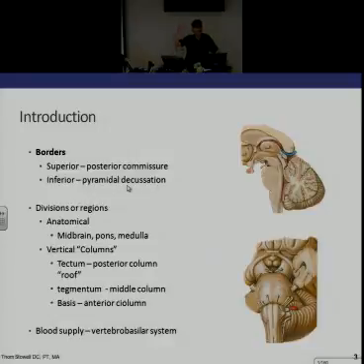The pyramids, these are the big motor tracts heading down from this motor cortex we keep talking about, going through the internal capsule, going down into the brainstem, basically running down the front of the brainstem, and a majority of them crisscross at the bottom of the brainstem and then go off their merry way to whatever muscle group they're going to plug into. And this is known as the pyramidal decussation, if you will, but we'll talk about those. Again, that's this area here where you see the crisscross. So that's where that's coming from.